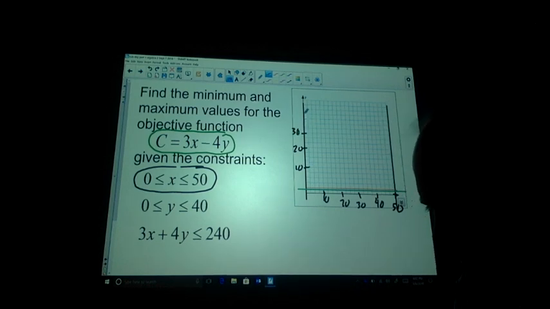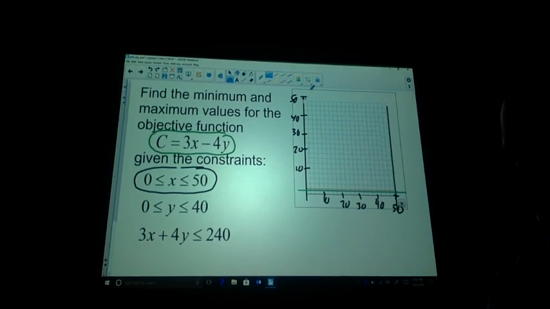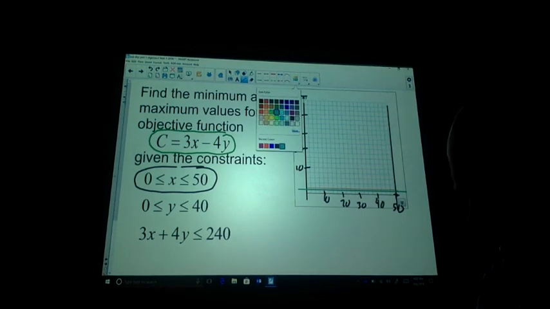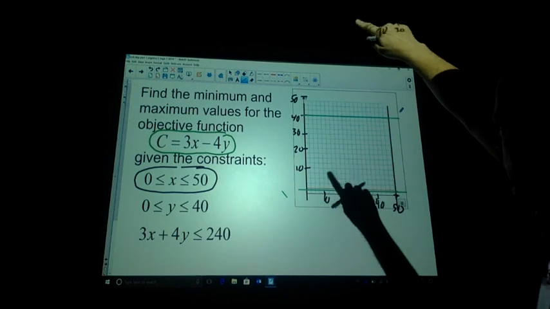1, 2, 3, 4, that's 40. And we get 50 at the very top if we might need that. Okay, who knows? But we're going to bound up to 40, so that's a horizontal line. So we'll do that one in green as well. Okay, got 40, so that's right here. So notice I have a square or a rectangle up there.